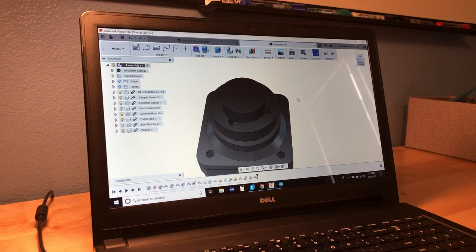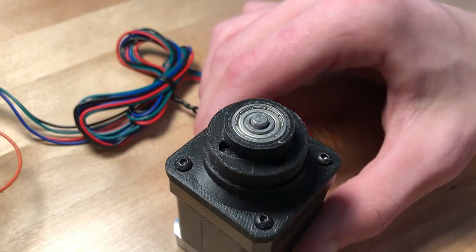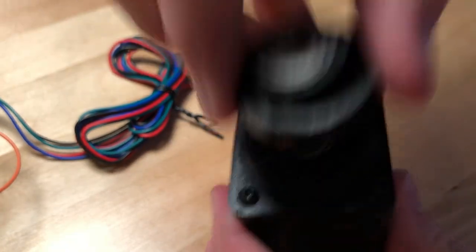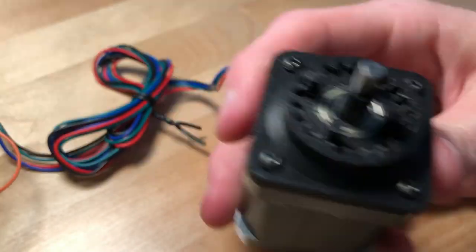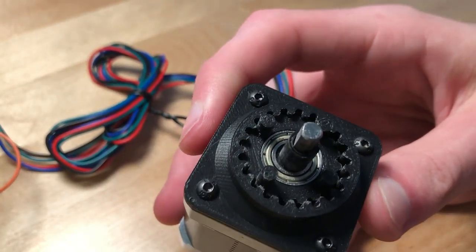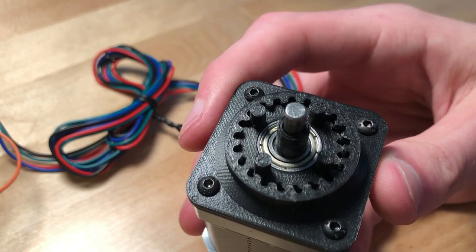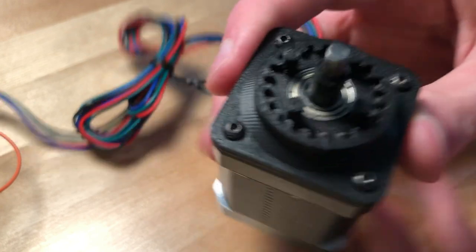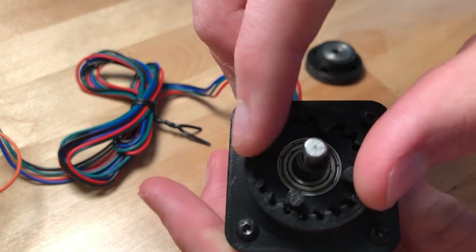So I went ahead and 3D printed this on my new large format 3D printer, and I've got the final piece right here — a fully 3D printed and assembled piece. When I printed this, the tolerances weren't great and the internal gear didn't fit inside of the external gear. So I had to take a file to some of the teeth and knock them down a little bit so it fit inside. But now that it does fit, there is no wobble in it whatsoever — it's a very tight, really good fit.